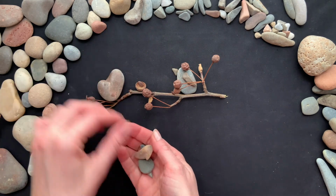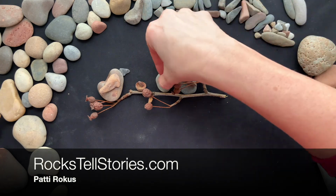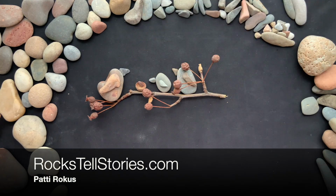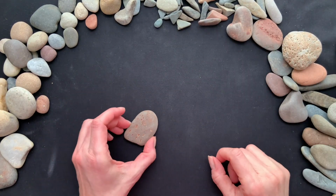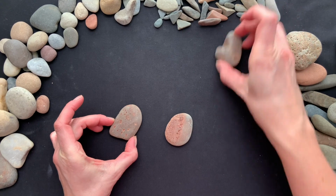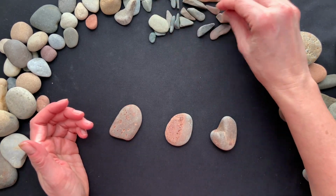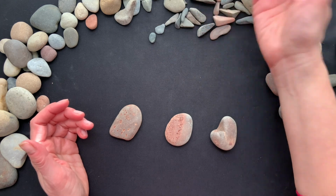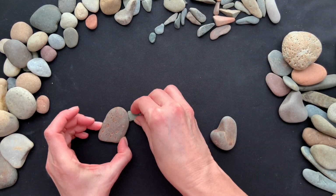And you might be surprised at the tips that I have to give you on where you can find the right shapes and what really works best. Birds are so fun to make because they're so easy. You can take almost any roundish rock and turn it into a bird just by adding a little triangle beak to it. The trick is finding a triangle of the right size where it's really going to look authentic. So there's a beak.